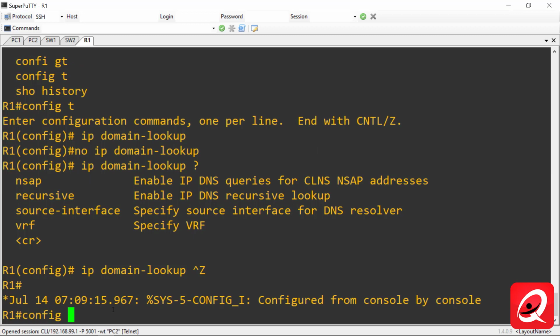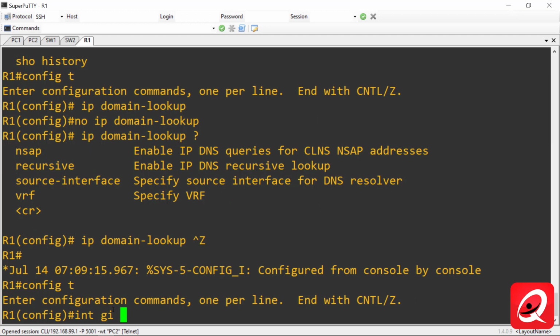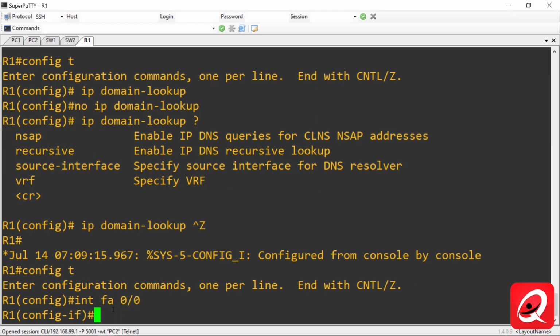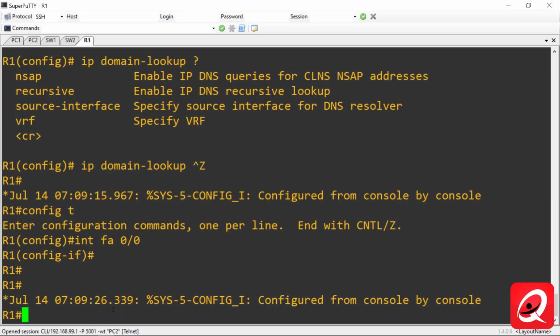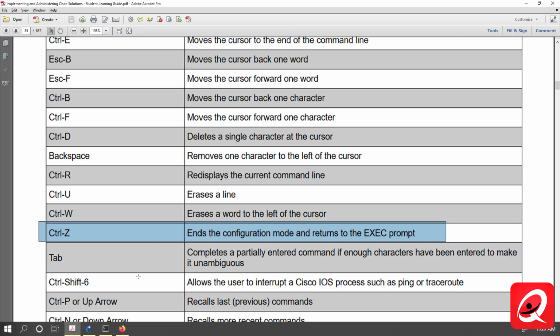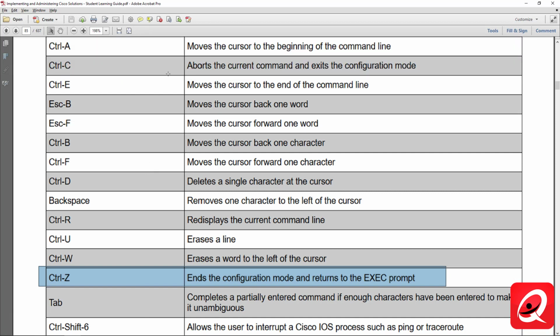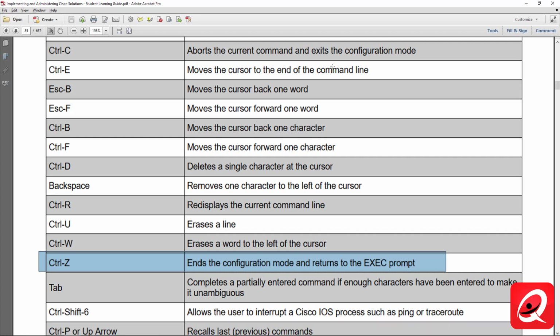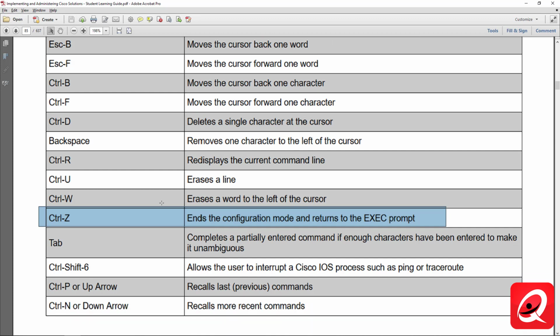Interestingly enough, in interface FA0/0, Control C does the same thing. So really, there's no distinction between those two. Control C and Control Z kind of do the same thing. They say Control C aborts the current command and exits configuration mode. Well, isn't that really what Control Z did, right? It aborts the current command.